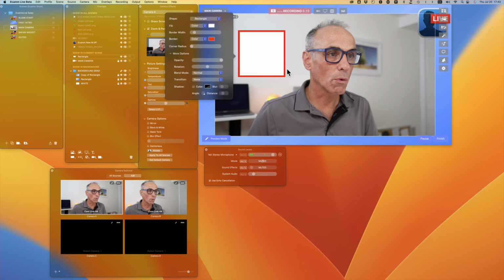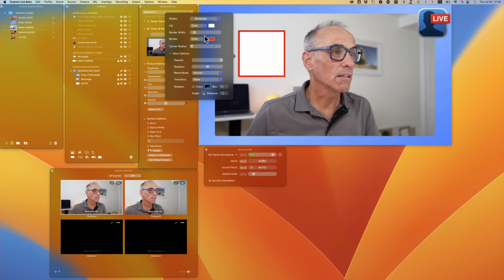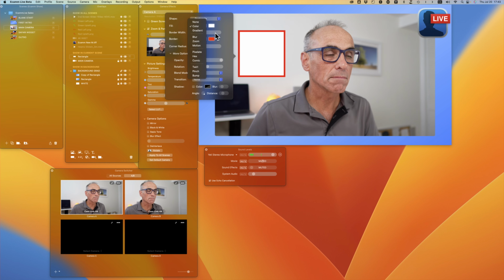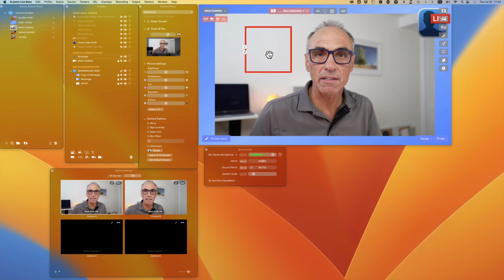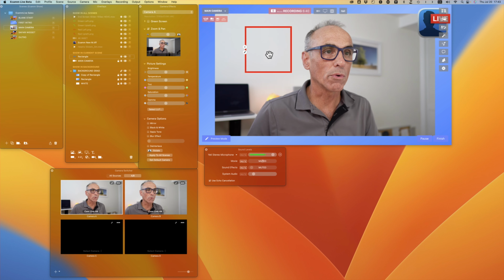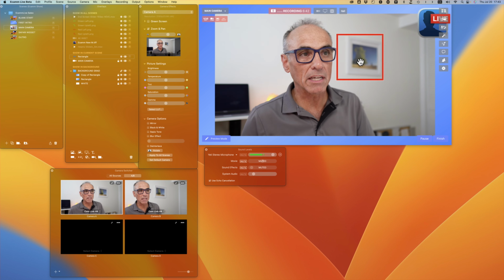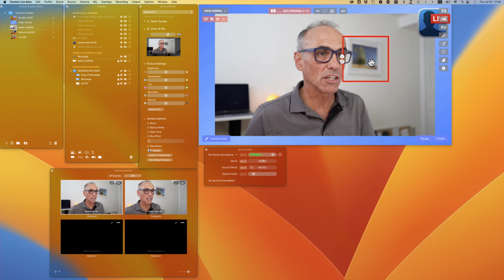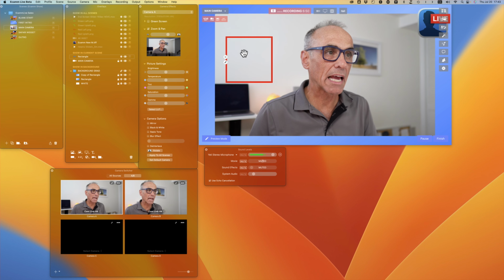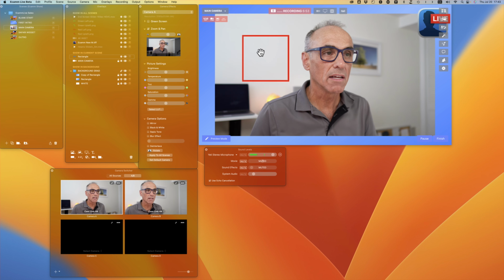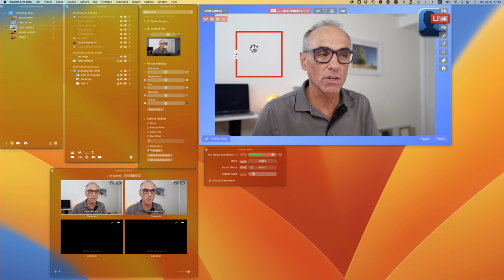So what I'm going to do as well is choose that, although you can get color for the fill, we're going to choose none. So as soon as it becomes none, then this becomes a box that you can use to highlight an area of the screen. So if I wanted to highlight maybe the picture behind me, I might be able to drag it over there and show you that. So it's this kind of thing, and you can use the Ecamm screen to highlight and show an area that you want to use on the screen.